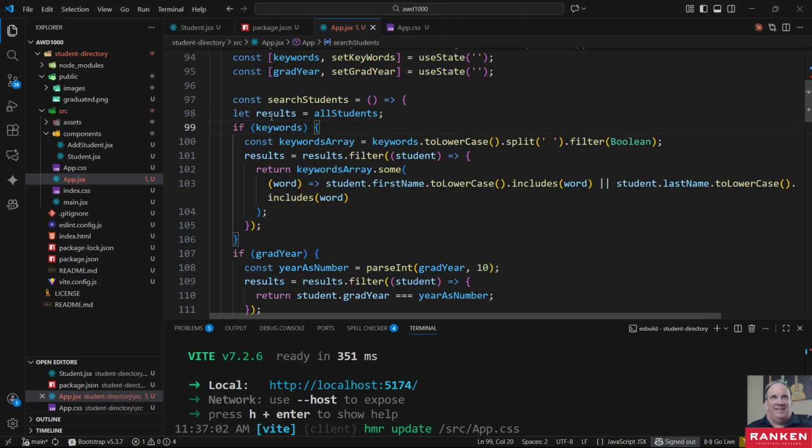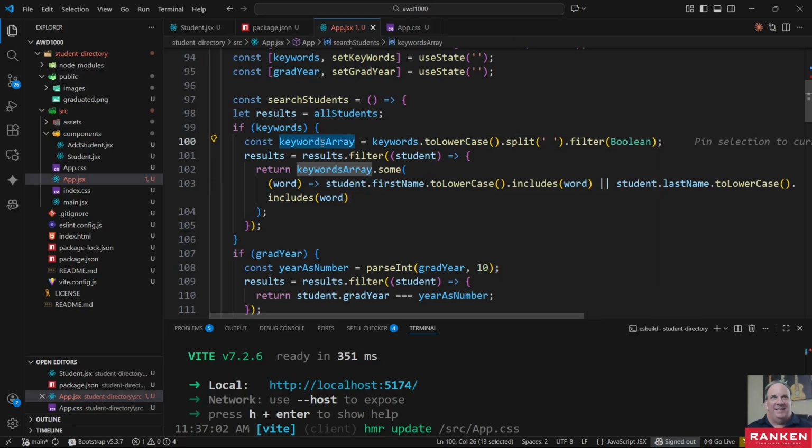So we're setting our results equal to all students. And then here is our keywords, right? So this checks if the keyword's variable, which holds the user search input, has a value. If it has a value, meaning that you put something in that input field, the whole idea, remember, about falsy and truthy, is: is this truthy? Does it have something in there? You're not checking if it's true or false. You're just checking, hey, this keyword's got a value. If it does, then you're going to execute what's in here.